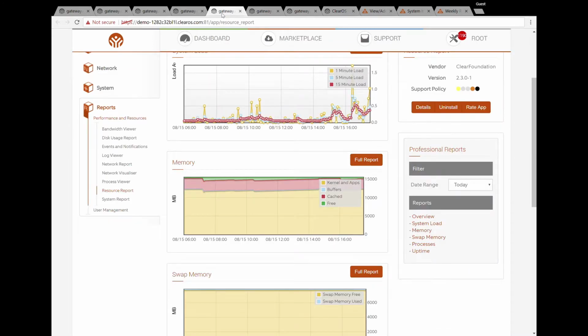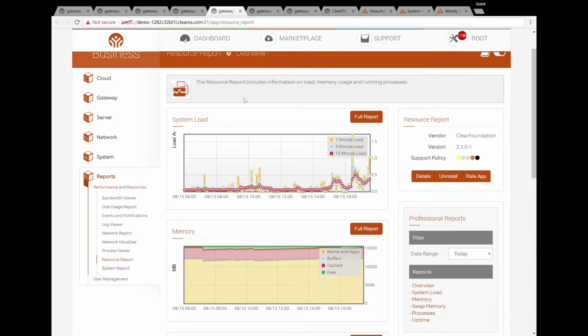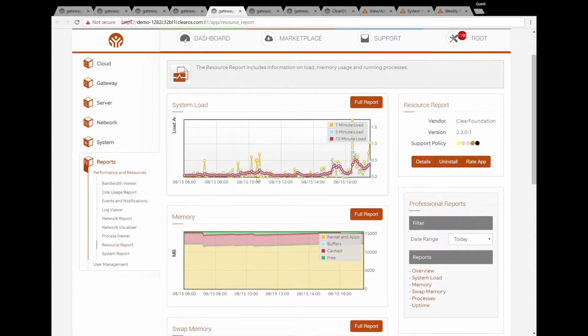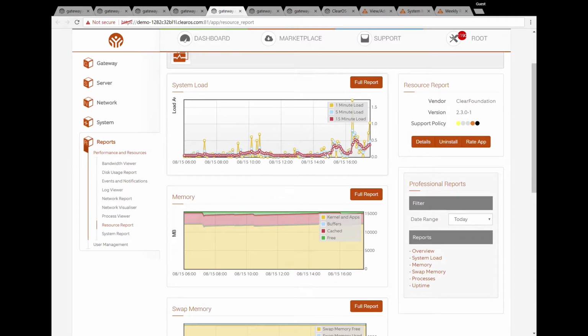All right, next up we've got the resource report. So this is showing us the load for the system. Now this is really important data because the load kind of tells you how under pressure your system is. And if you're getting above a 1 on the load, that's significant.